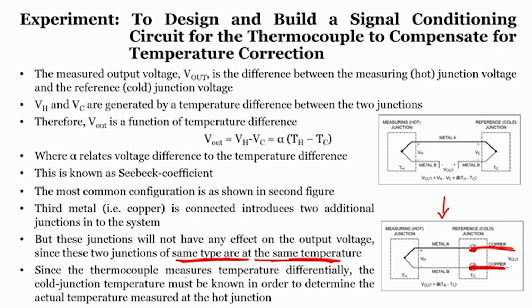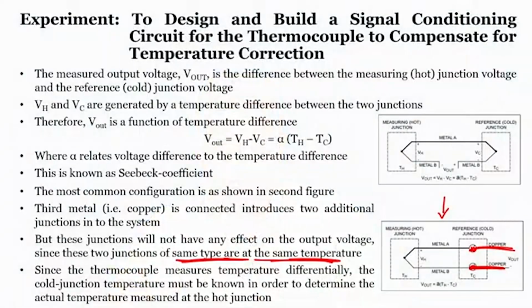Next, since the thermocouple measures the temperature differential, the cold junction temperature must be known in order to determine the actual temperature measured at the hot junction. The thermocouple measures the temperature differential, so the cold junction temperature must be known in order to actually measure the hot temperature. That is very important. If you see the slide, what we are saying is that the cold junction temperature must be known in order to determine the actual temperature measured at the hot junction.